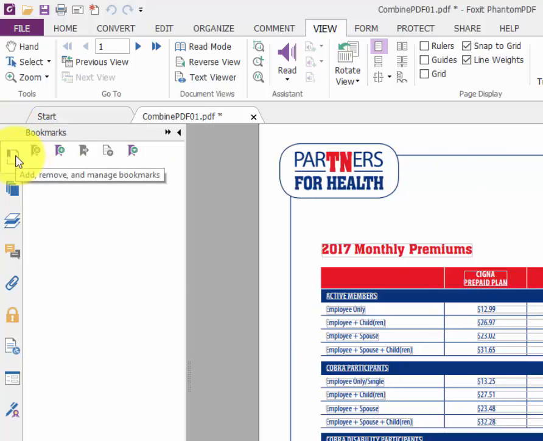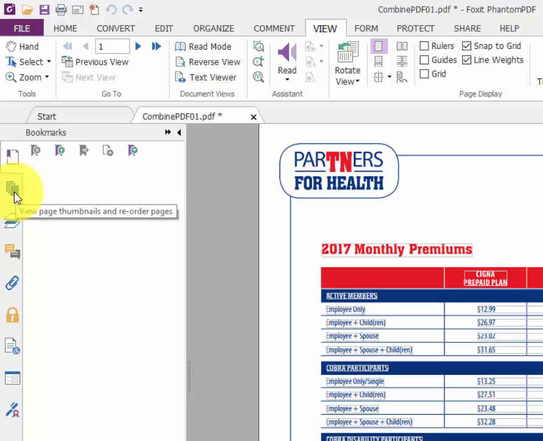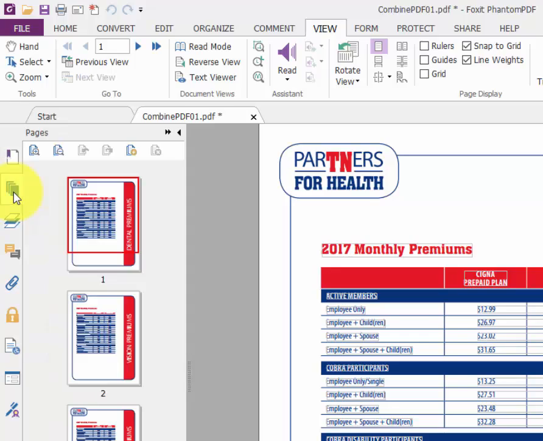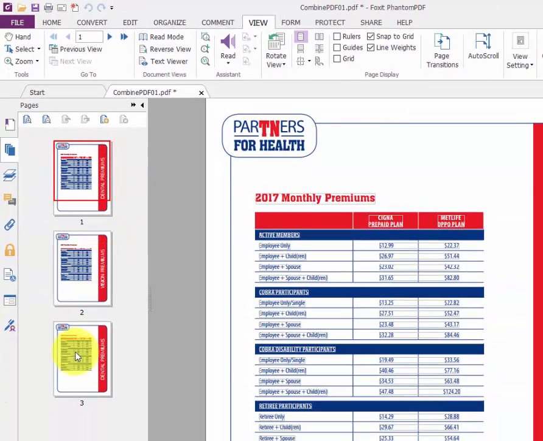We're not actually in the Organize tab here. To view the page thumbnails and reorder pages, this is what we will want to click. You can see here I can take page number 3, click and drag it up to just below this one. It does keep these ordered or numbered the same.